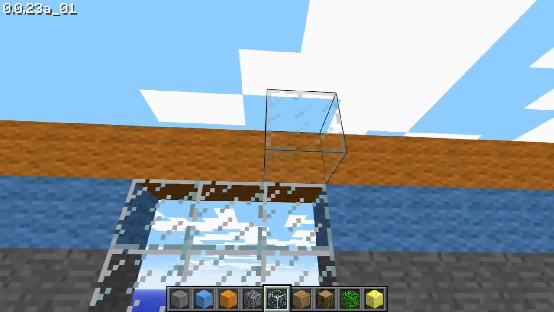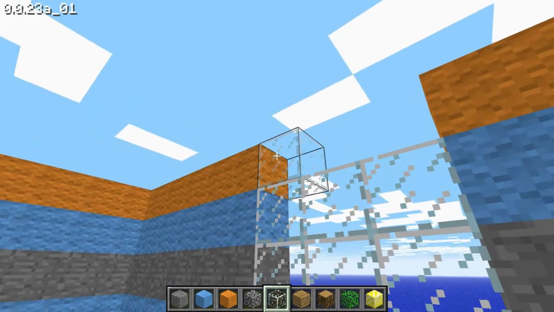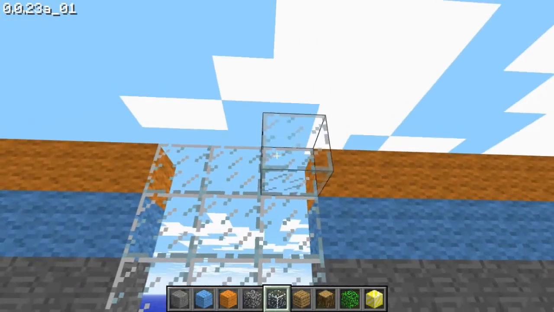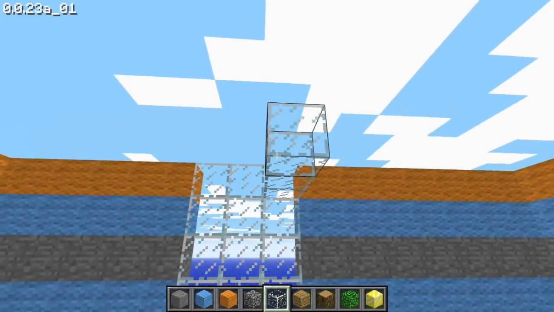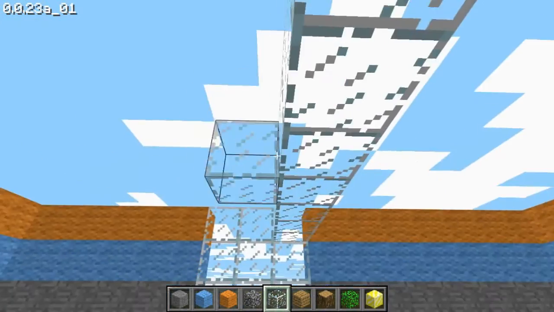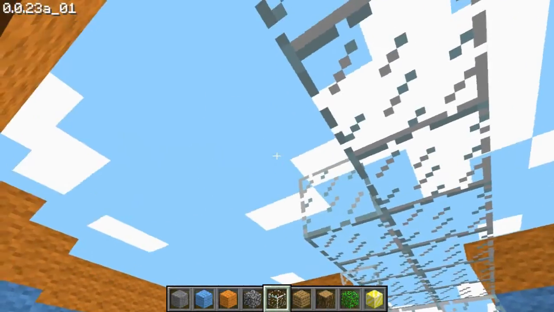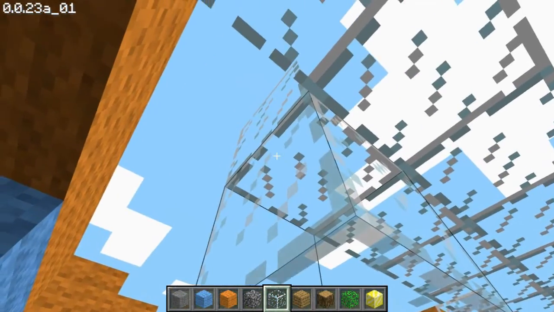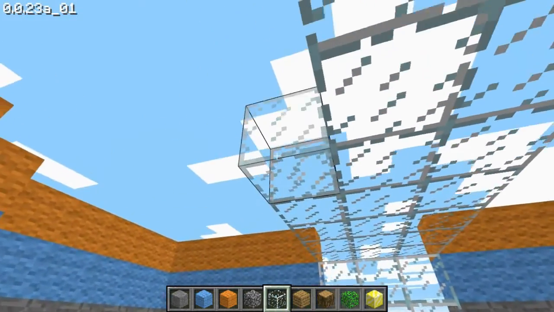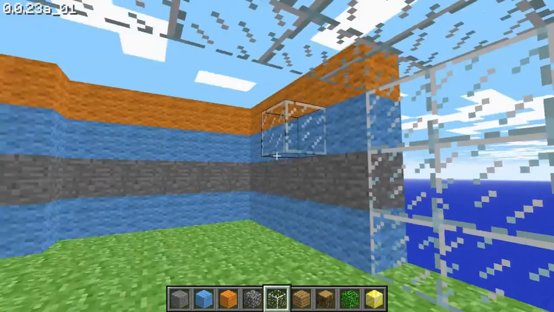is I think, yeah, we can break this, and we're gonna have, that's weird. The wool sounds like it's grass. That's weird. We're gonna have the glass come along all the way over here, all the way over here. There we go. That looks nice.